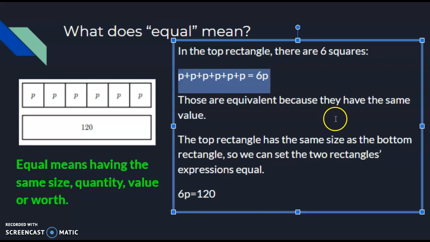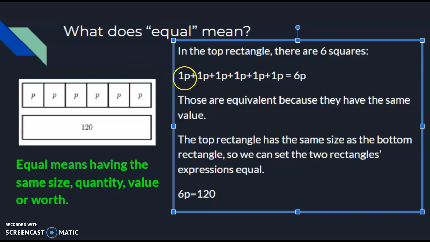These here are equivalent. So we have this expression where we added up all 6 of the little P's, which is equivalent to having 6 of them. Remember, our coefficient, or the hidden number in front, is just the number 1. So if mathematicians weren't so lazy, we would have had a 1 in front of all of those: 1 plus 1 plus 1 plus 1 plus 1 plus 1.